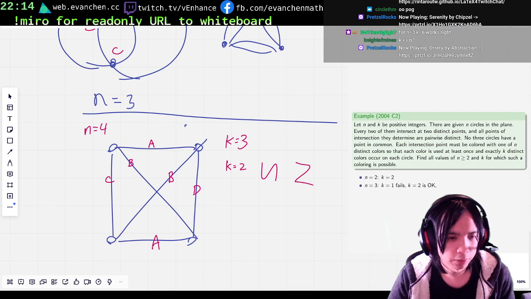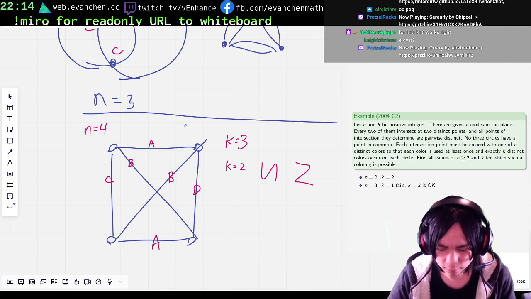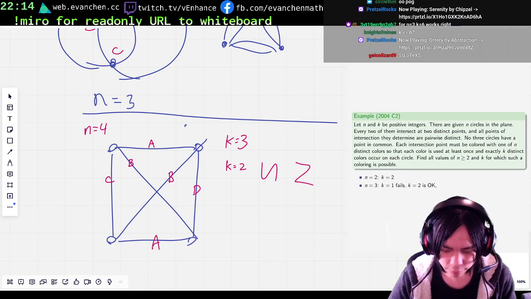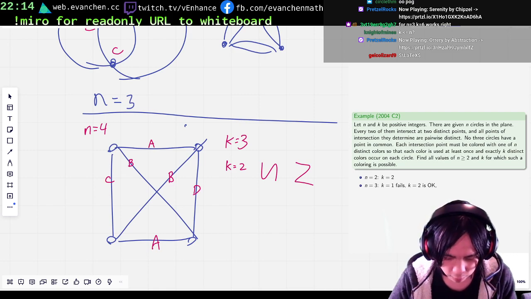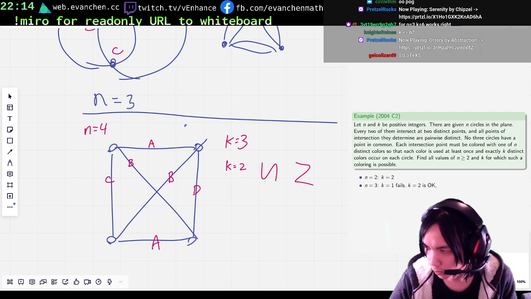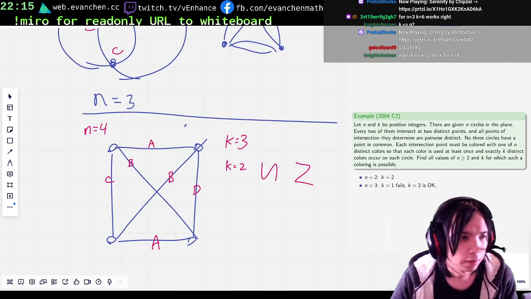So I want to claim I can do k equals n. And does k equals 2 work?